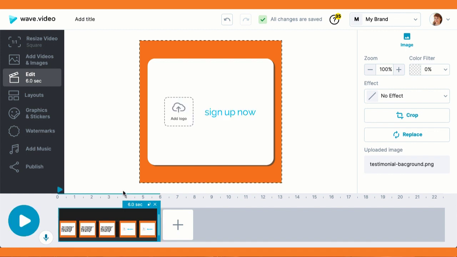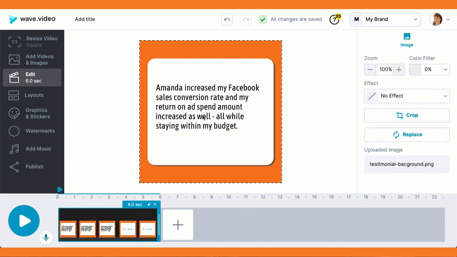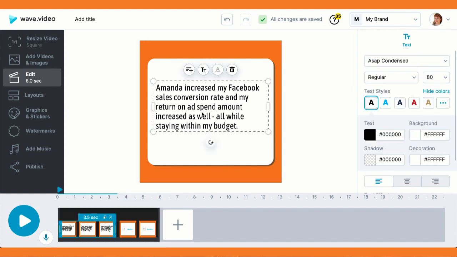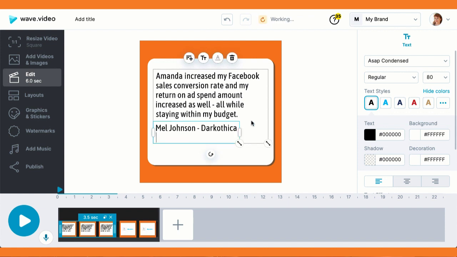Okay, much better. I'm going to move it up the screen a little bit because once the testimonials come in, I want to put in the name of the person that's giving me that testimonial. So I need to add another text box. I've selected the text box, and if I click the plus button, it adds a subtitle. I'm going to paste in my client's name there.